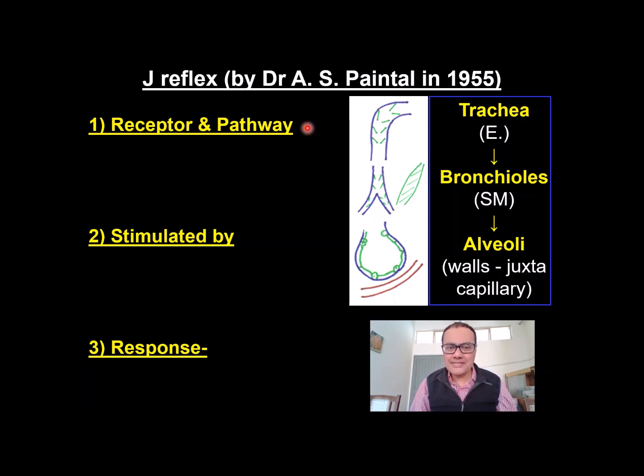As J-Reflex is one of the most important peripheral reflexes that regulate respiration, let's compare it with other peripheral reflexes. We start with receptors of cough reflex, which are situated uppermost inside the epithelium of trachea and bronchi somewhere here. We will go from here down and out. So if we go down, we find bronchi and bronchioles, and out also from the innermost epithelium, we can find smooth muscles. At smooth muscles of bronchi and bronchioles, we find receptors for the Hering-Breuer reflex, another peripheral reflex. Again, we go down and out, and we find alveoli. On the wall of alveoli, very close to pulmonary capillaries, we find receptors for this reflex.